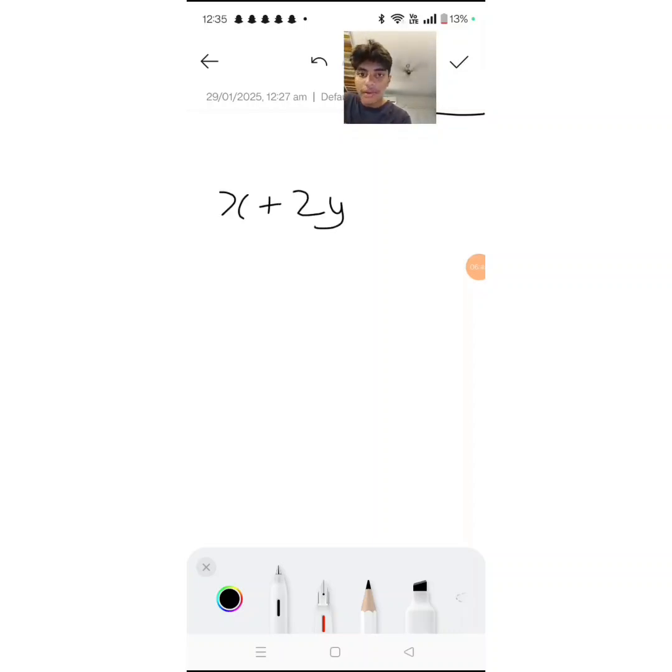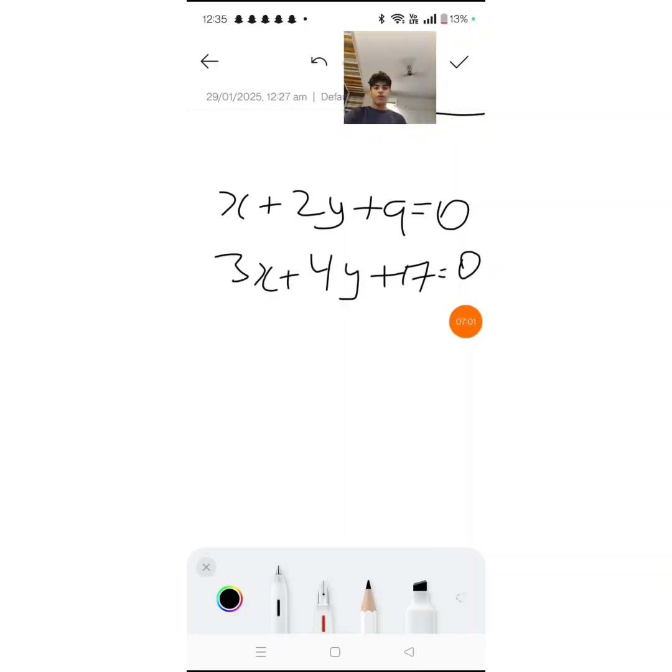Now let's move on to another very, very important concept that you cannot forget. It's simultaneous linear equations. You may think that simultaneous linear equations isn't important, but you're going to require it a lot. You maybe won't need your cross multiplication method unless you've been asked to learn it in 10th. So let's take two simultaneous linear equations, just to give you an example. x plus 2y plus 9 is equal to 0 and 3x plus 4y plus 17 is equal to 0. So these are two simultaneous linear equations that have been provided to you.